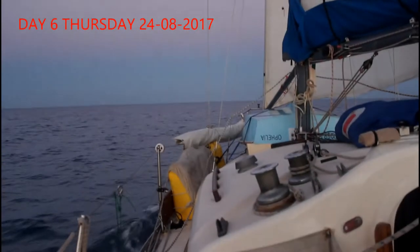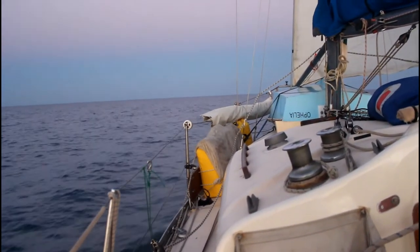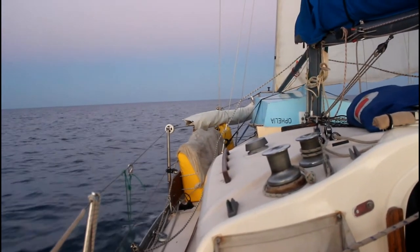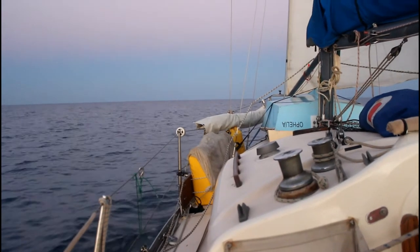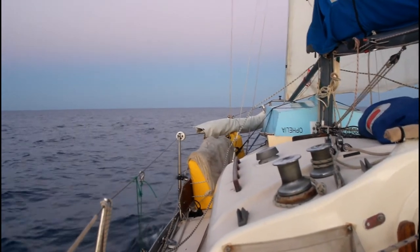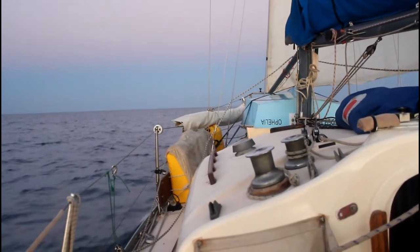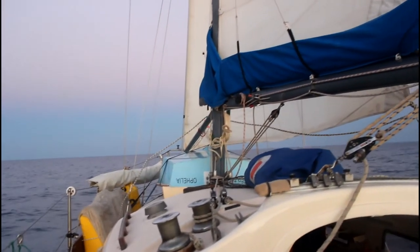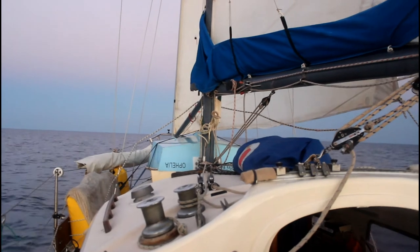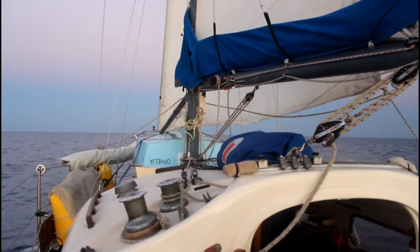It's Thursday, just gone 6am, and I left Port Hedland at 11pm last night. I've had good breezes all night, just off the bow at 12 knots, so I've been able to do five and a half, almost six knots with the engine and two sails. So I changed my jib to the smaller jib at Port Hedland — the other one, when you furl it, you can't really head into the wind very much as it gets a big belly in the middle.